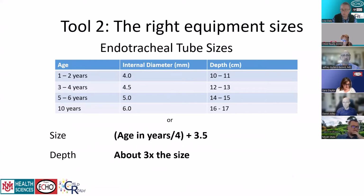The second tool is the right size of equipment. Now, here I have listed endotracheal tubes, and we're talking about face masks, bag valve masks, laryngeal mask airways. Having the right size for the patient is going to be very important. You can use charts like this or equations like I have listed, but during an emergency, math's not fun on a normal day for most people. During an emergency, it makes it even more stressful. So I recommend using something along the lines of a length-based tape, or I've got an app on my phone. There are a number of different ways that you can pull something up to get the right equipment sizes that you need quickly. But it's also good for general emergency departments to have the variety of equipment they need for children of all sizes. Next slide.